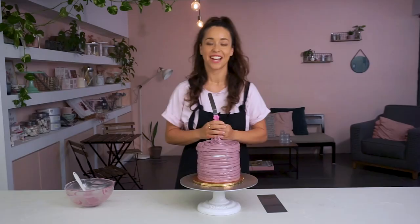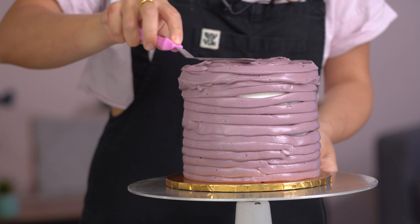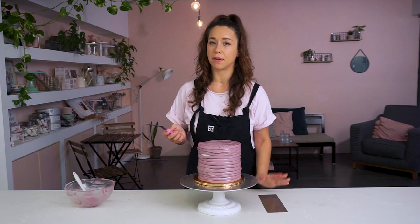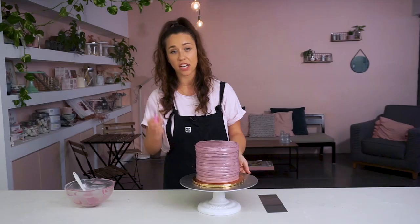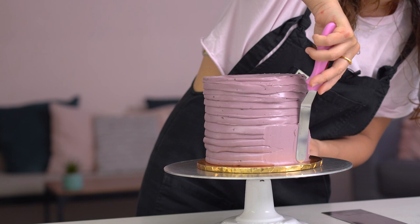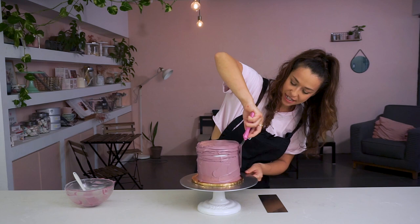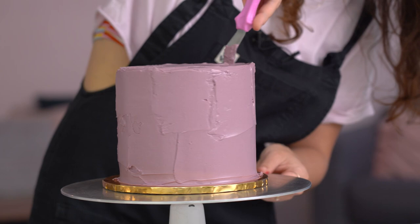My next trick is to actually smooth out the buttercream with your palette knife before you go in with a side scraper at all. Starting with the top, I just make sure it's spread nice and evenly, moving the buttercream side to side. Then I do the exact same thing on the sides of the cake. I usually go straight in with a side scraper, but sometimes the scraper can capture more air bubbles, especially if there are gaps between the lines. Spreading it out with a palette knife decreases the chance of any air bubbles getting inside. Using the back of the palette knife, I spread the buttercream backwards and forwards around the sides. I'm not taking buttercream off at this point — I'm just spreading it. Naturally those holes between the lines of buttercream will close.